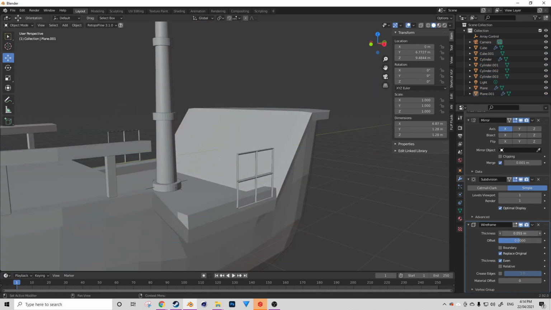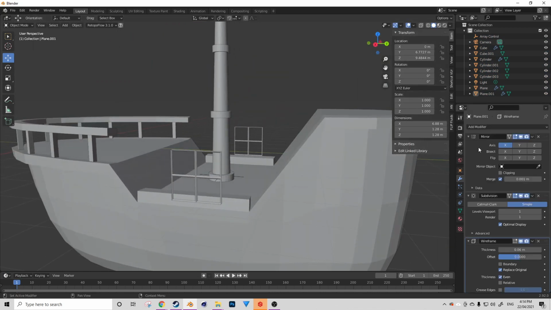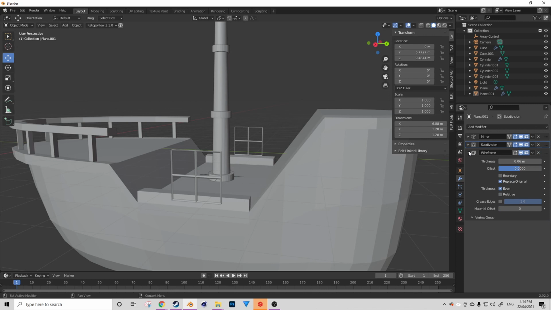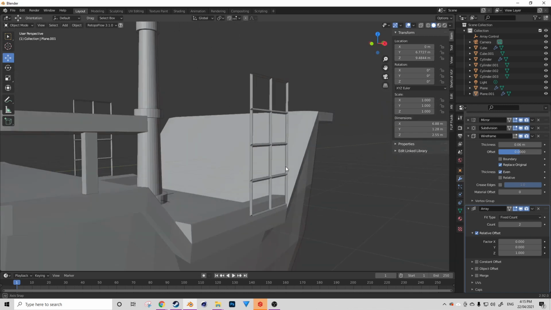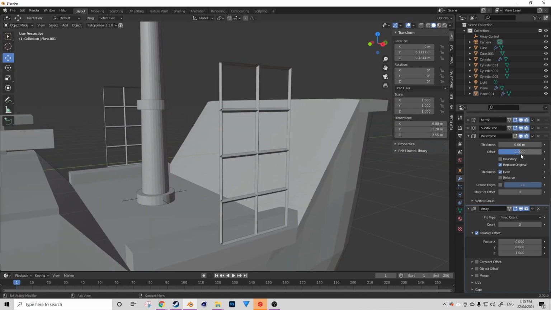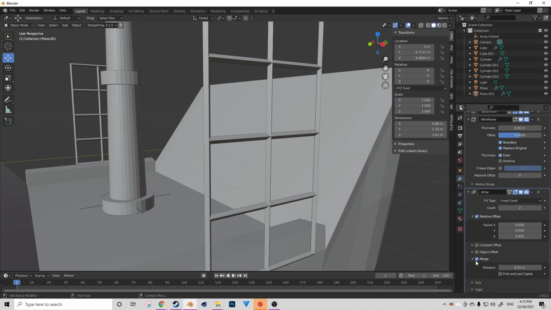And as you can see, we've got the start of some cladding, some rope. The next modifier we're also going to add is an array modifier, and I think you can probably tell where we're going to go with this now. Let's set the value so that it's set to 1 on Z and 0 on X and Y, so that they're just touching. Now back in the wireframe modifier, I want you to press boundary so that we get all the other edges. And then in the array modifier, we're going to tweak the Z axis just a little bit, because we're going to try and merge them all together. Make sure that merge checkbox is checked.